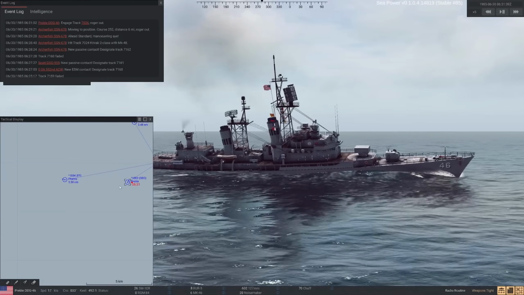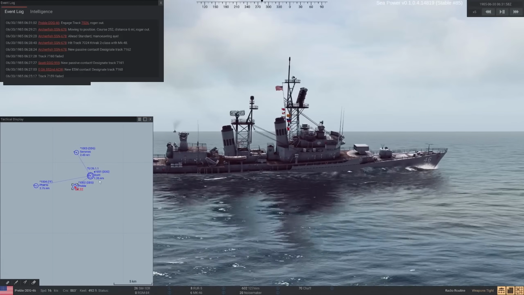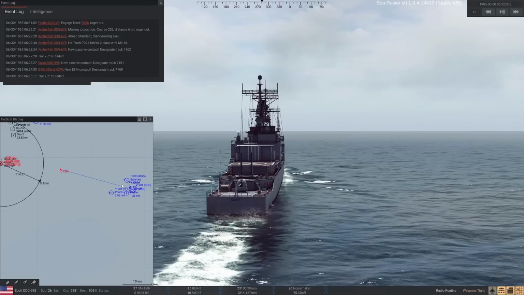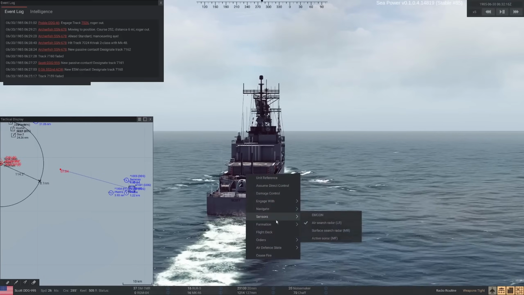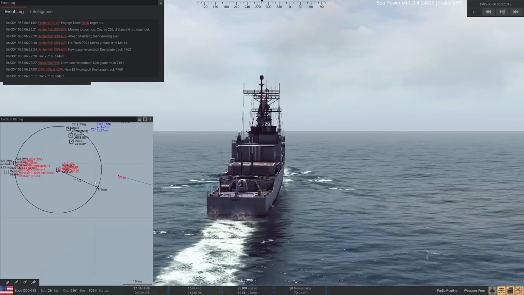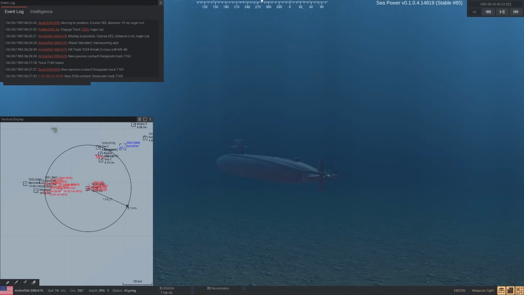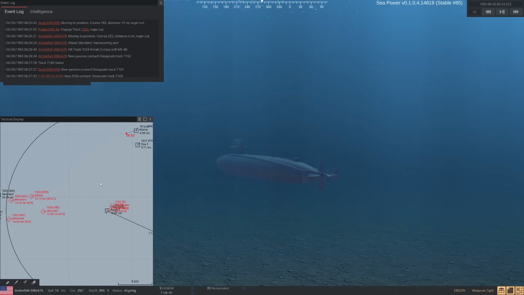And this has been happening a few times with the Preble. It'll just not fight, which is annoying. Let's tell the formation to go weapons free. Air defense, weapons free. If they think they have a shot, by all means take it. Archfish, relocate and prepare to eliminate the Udaloy.